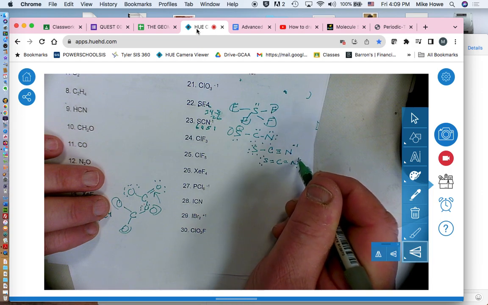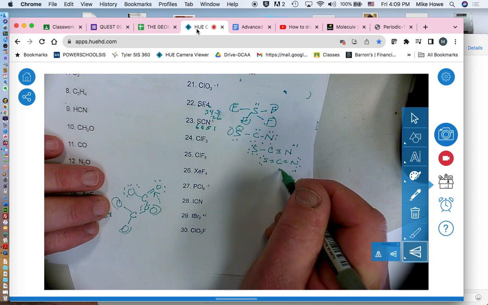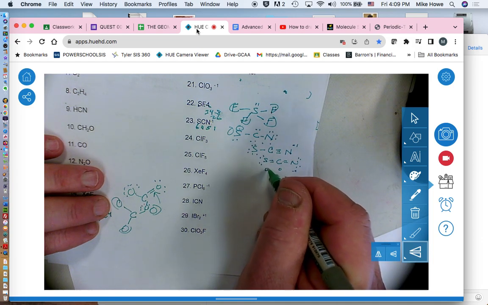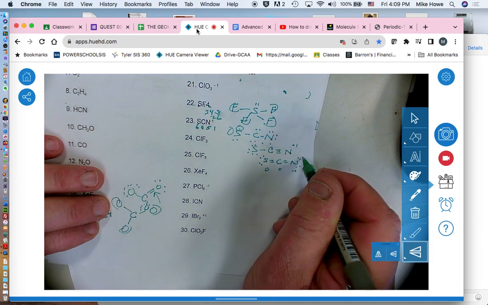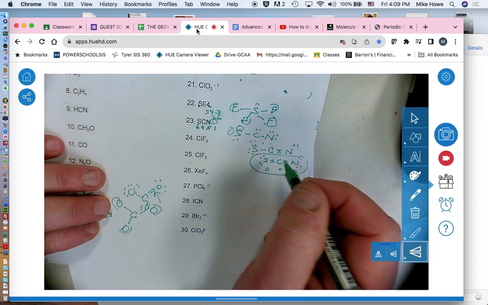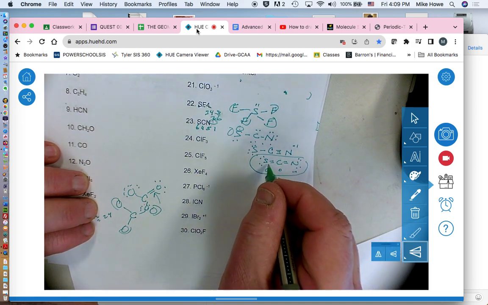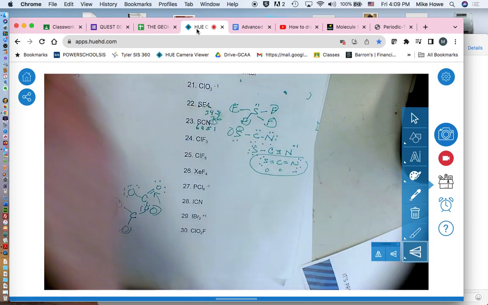And I think this one's a better one, I'll just tell you. So 5 minus 6 is negative 1. 4 minus 4 is 0. 6 minus 6 is 0. So 0, 0, negative 1. That's your better picture because the overall charge needs to be negative 1, and you want the more electronegative element to be negative. So that's your best picture. How many pi bonds? 2. 1 here, 1 here.